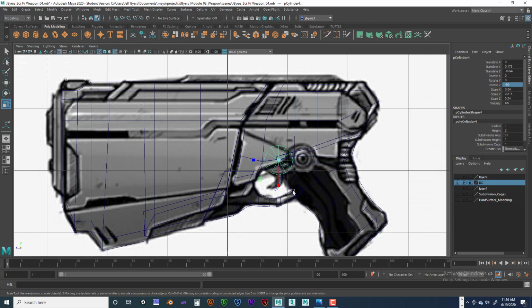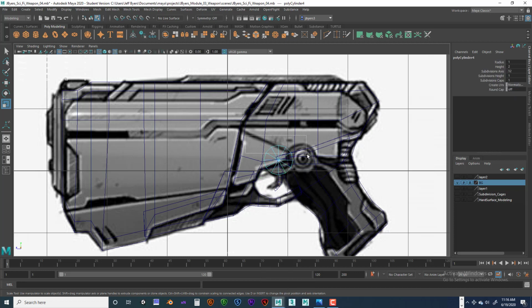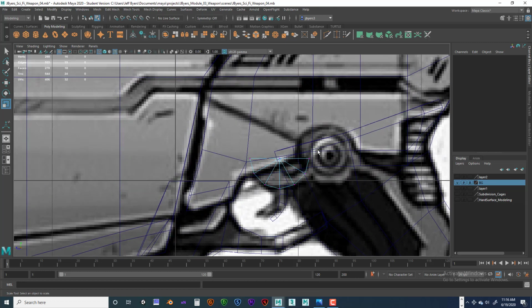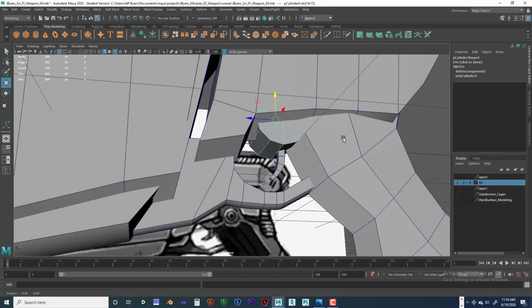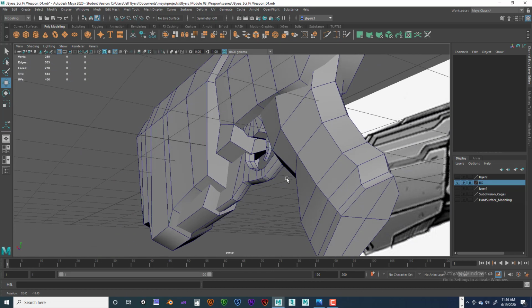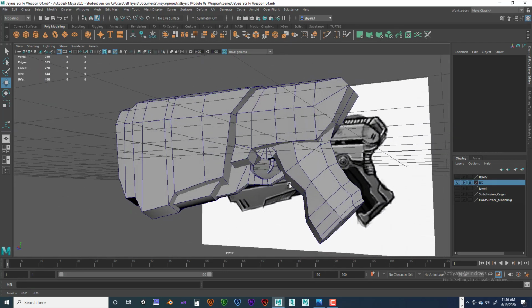And does it go all the way forward? No, there's a gap there. So let's go ahead and cut that off. So go to face mode and just select these faces and delete it. There we go. And we can move this vertex into here. Okay. There we go. So there's that part. That looks pretty good. Okay, so far so good. So we're doing okay there.